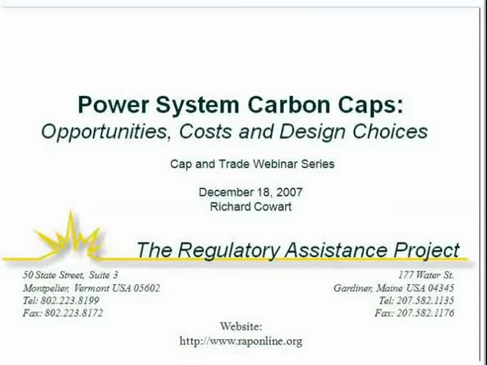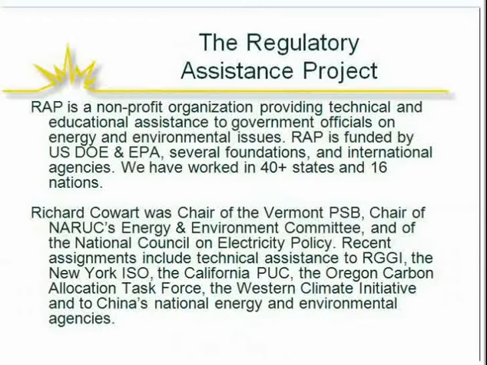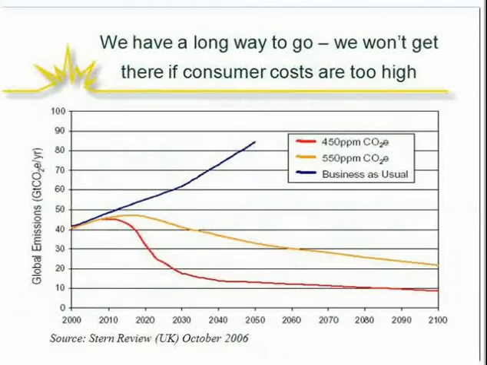Now, go to the next slide. I took this slide from the Stern Review from the UK from a couple of years ago, just to remind us that ultimately the climate scientists believe we have a really long way to go here. We're going to have to make very significant reductions in the carbon footprint of our economies in order to stabilize climate change. And go to the next slide.